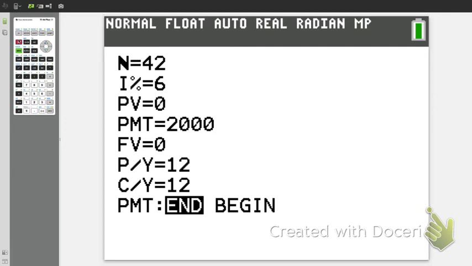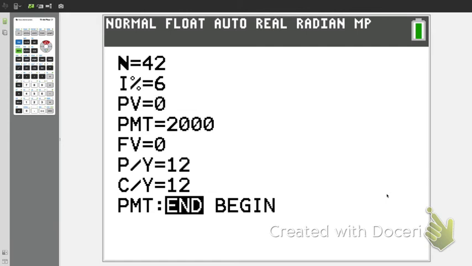That is working. These calculators start to work and not work and things. There we go. Negative 10,000. Okay, equal payments at the end of each year. So that tells me my payments should be set to the end. After that, it tells us for 4 years, compounded 6% annually.